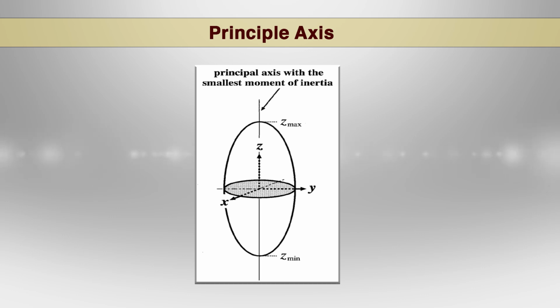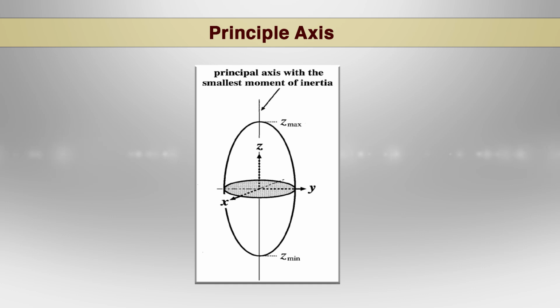Now, we know that the moments of inertia of a figure about lines which intersect at a common point are generally unequal. The moment is greatest about one line and least about another line perpendicular to the first one. A set of three orthogonal lines consisting of these two and a line perpendicular to both are the principal axes of inertia of the figure relative to that point.